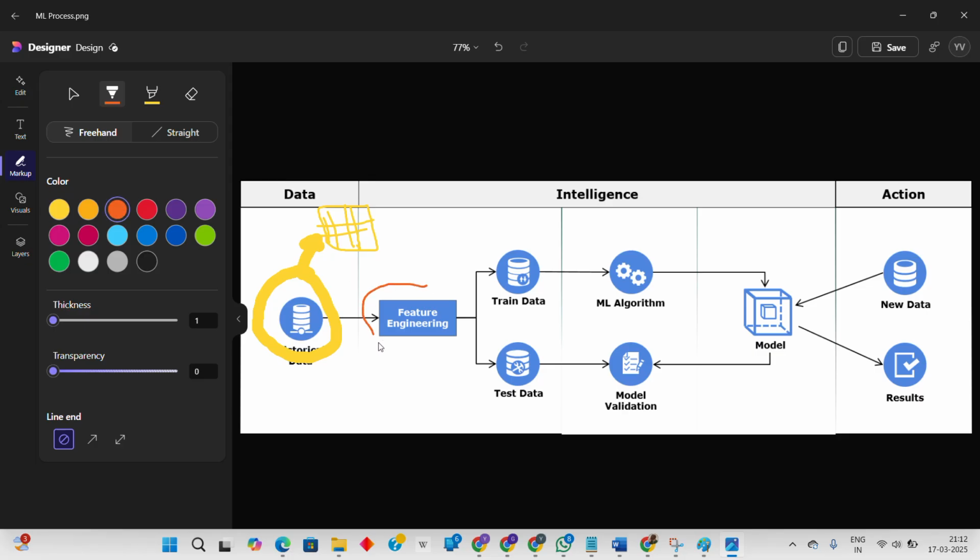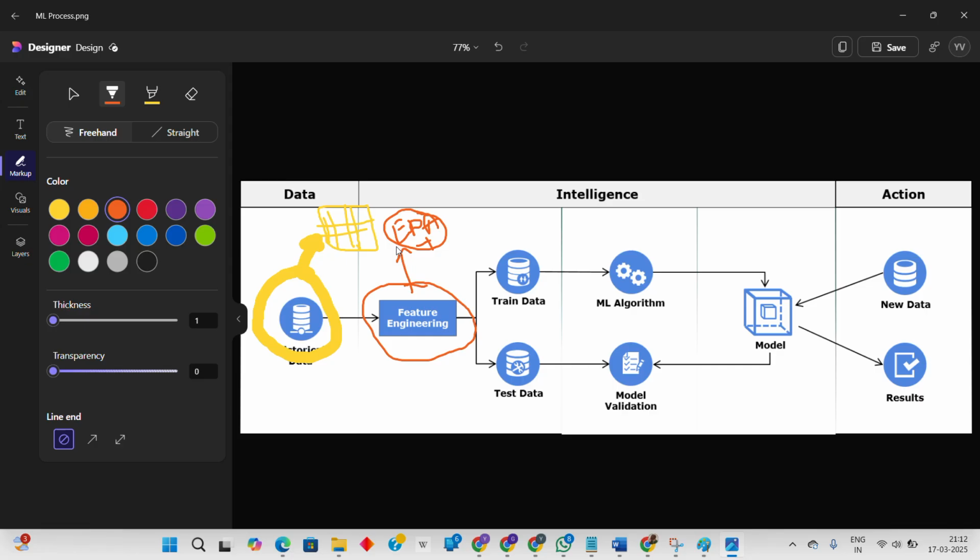The second step is feature engineering. This itself includes EDA also. EDA is a part of feature engineering, I can say that. Exploratory data analysis helps us to answer the stakeholder questions and also to understand more and more insights of the data.